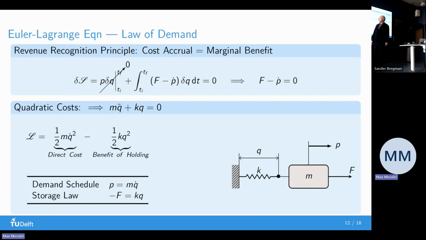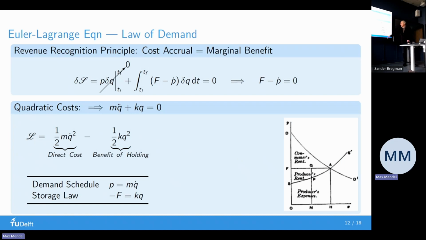So here is a Lagrangian. This is the typical one you use for these kind of systems. What is this? These are your direct costs. So this is the stuff you're purchasing. These are a quadratic cost function. I just chose some constants here. These are the benefits of actually holding it, for having an inventory. It's also quadratic. And then I calculate these partial derivatives. So the marginal cost, well, you just bring the 2 down and you get the supply line. And here you get what we call a storage law. This tells you how convenient or inconvenient it is to have something. So that just rolls out. And then you can see this is just a trader. This one is buying and selling, and this is storage.